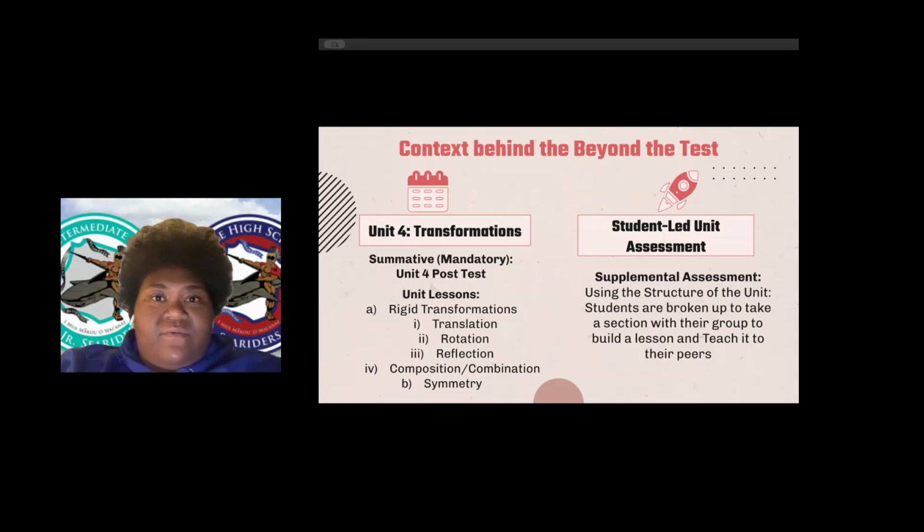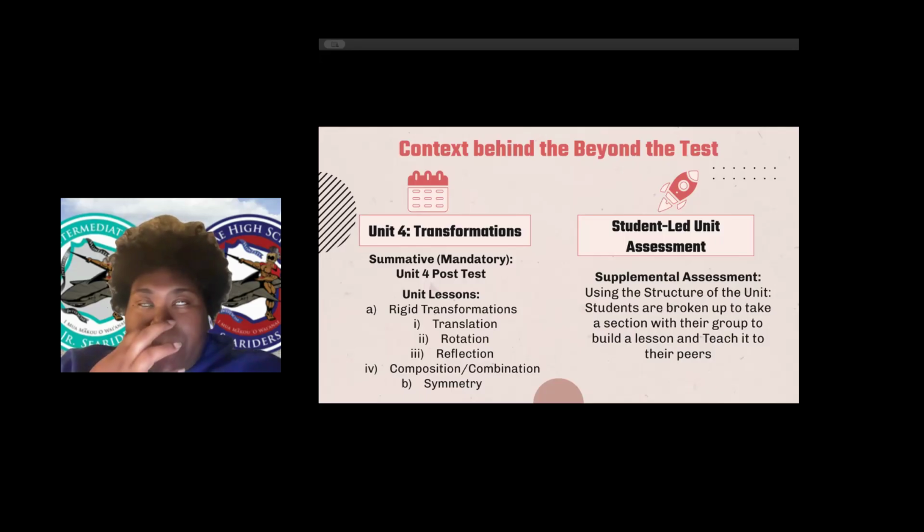At the end, due to the way that my math department runs and the way that our school grades based on standards-based grading, the best way for math right now is a post test, like an actual post test, your multiple choice test.